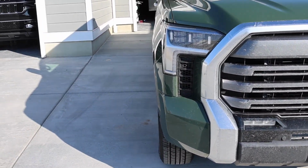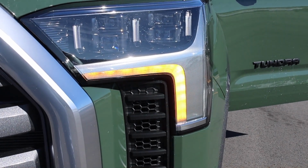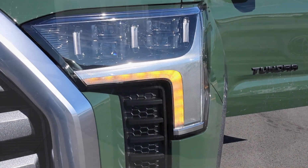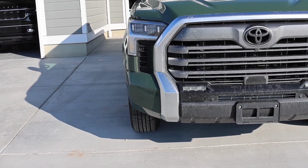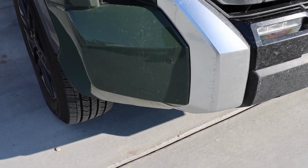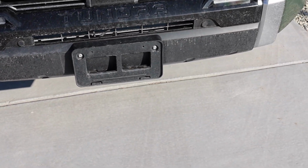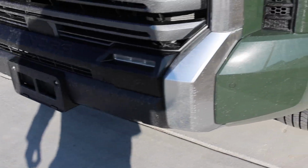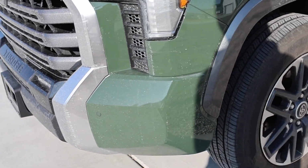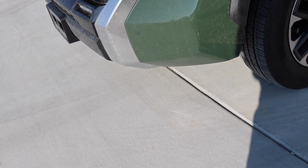And one thing about these headlights, they do have really cool switchback features. I'm going to show it to you here. And as I mentioned, all LED, and these have a wide beam on the road too. You can't really tell, but you do have a parking sensor right down below, and then they're in the center there. The only thing I would like to see though is one on the side, so if you do park in the garage, it'll help to protect the side of your bumper.